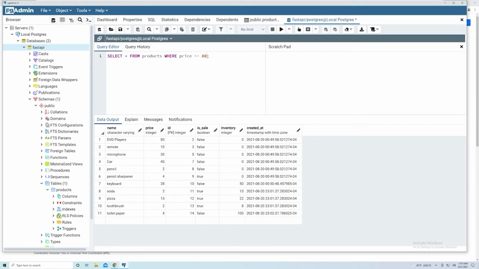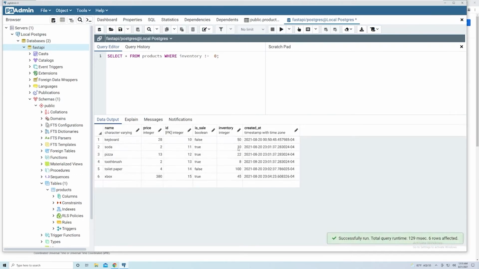And then the last operator that I want to discuss is the not operator. So if I wanted to grab any product that does not have an inventory of zero, I can say where inventory. And we have two different ways of doing this. I can say not equals. So this is kind of the similar syntax that you see in some other programming languages, not Python, but other programming languages. I could say not equals and then zero. This is going to give me every product that we do have adequate stock for.